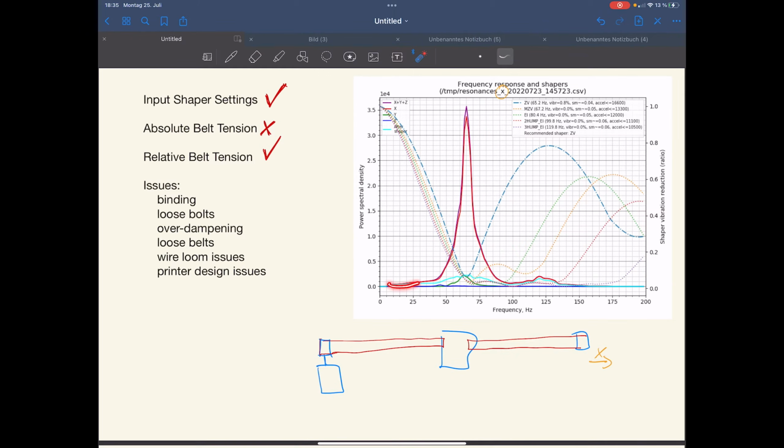Now, we can see that we have a single peak here, and a really small peak here. If we ignore that really, really small one, on most printers there's something like that, but it's not really important. And on most printers means on almost all printer designs as well, even if you look at Voron, Redwick, Annex, or something like an Ender, you will always find this peak in one way or another. So we have one combined resonance.